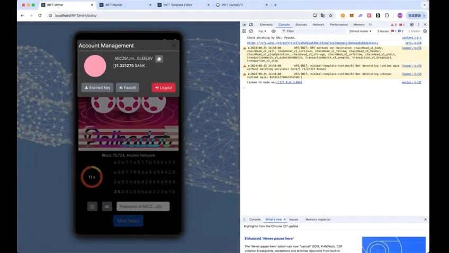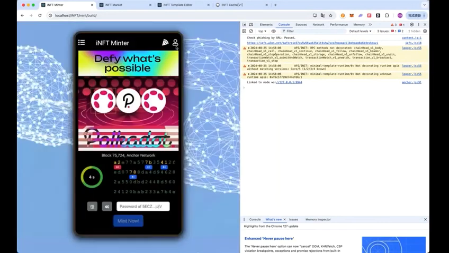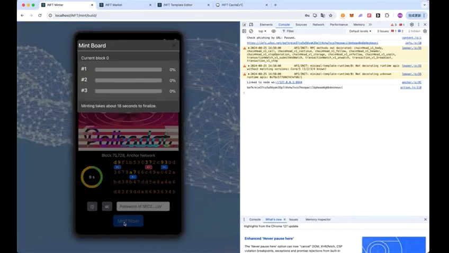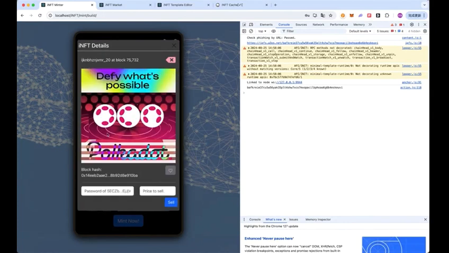Alright, at this point, you'll notice that the test account already has some tokens available for use. Of course, we can also obtain tokens from the faucet to proceed to the next steps. Now, we just need to enter the password to start minting. Let's wait for the minting results to come in. At this moment, we have 3 minting processes in progress, and there is a progress bar indicating the status. This is a process of writing to the blockchain, so it takes some time.